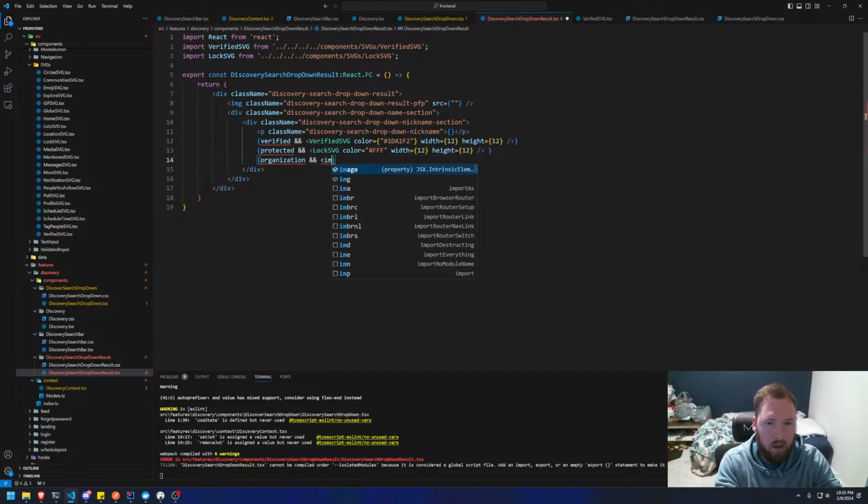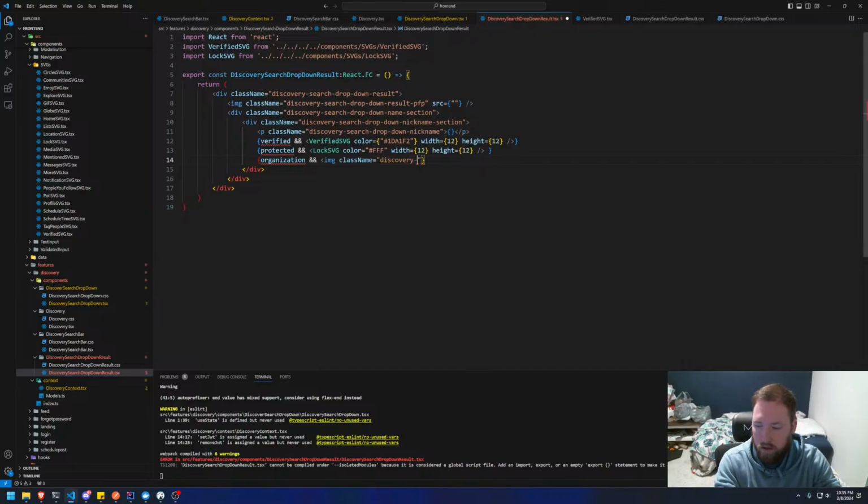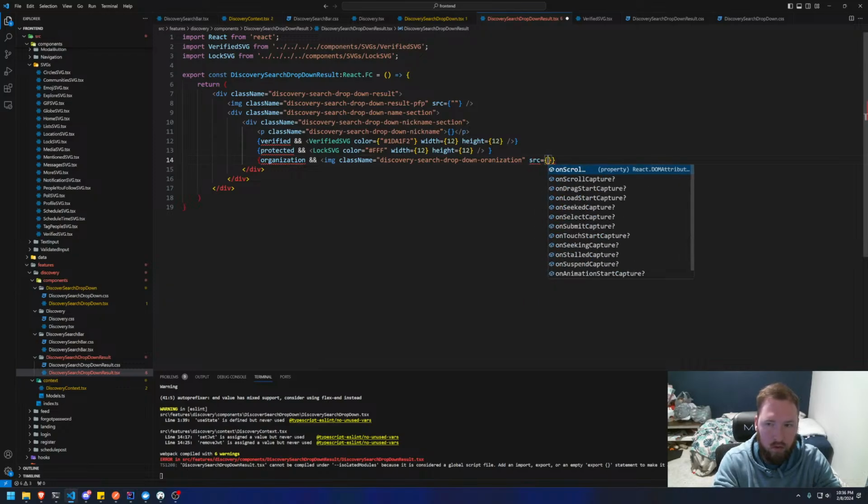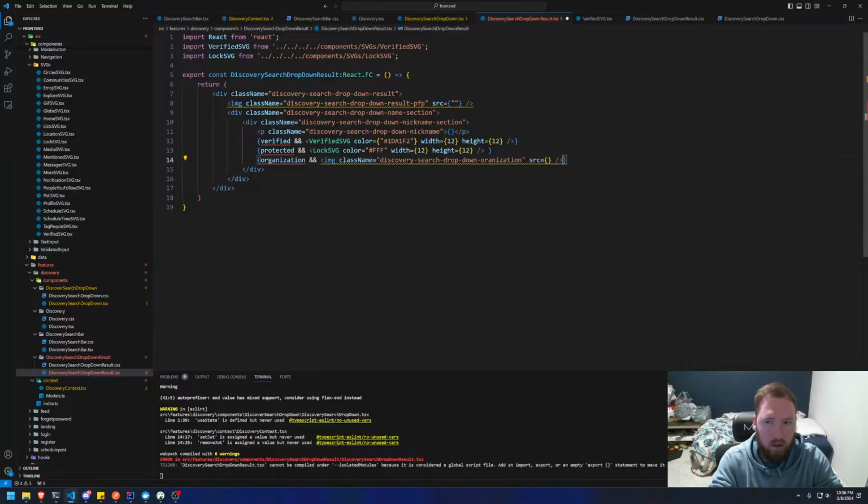Let's make it an image, class name equal to discovery-search-dropdown-organization. Again, this one's gonna be probably more rare, but it is what it is. And then here we'll have src equal to whatever this is.